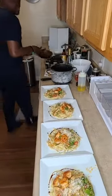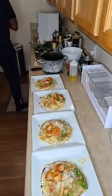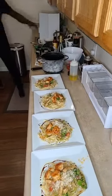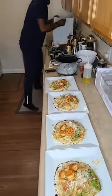Look at these vegan shrimp on top of here, y'all. Y'all see these vegan shrimp? Y'all see this vegan shrimp on top of this plate?